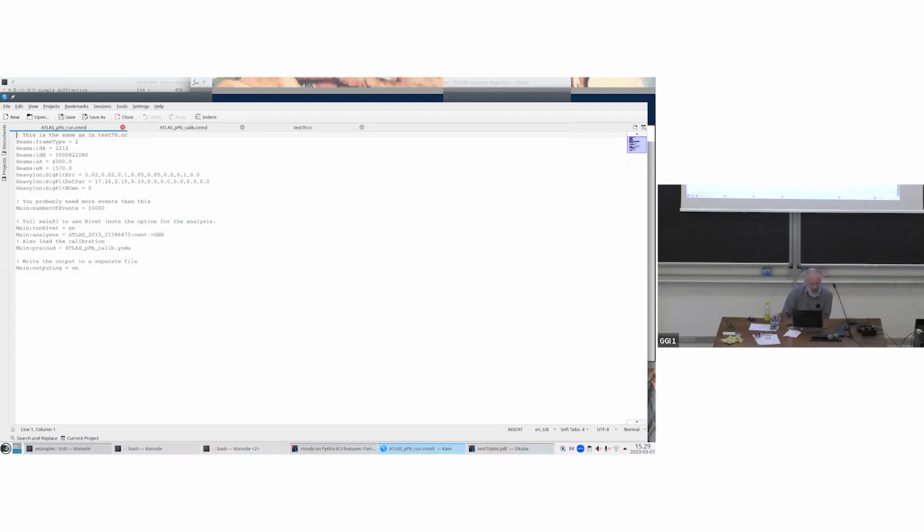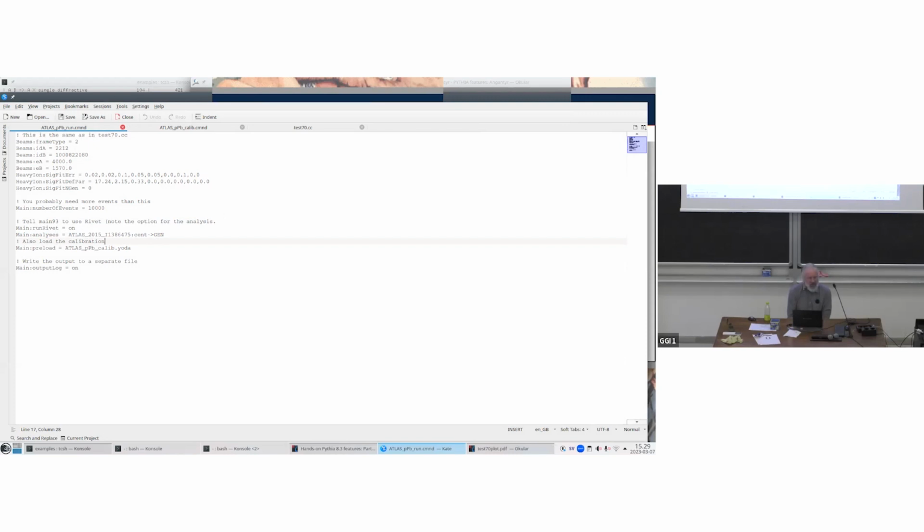The only thing that differs is we now specify another analysis, and we say cent=GEN. So that is an option for this analysis, to use the generator calibration for the centrality.